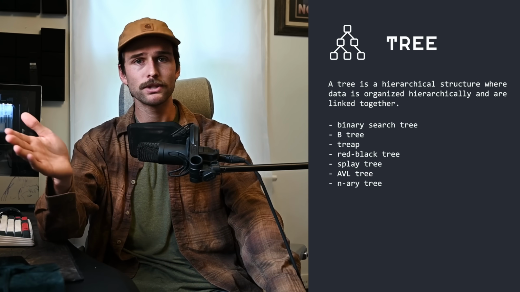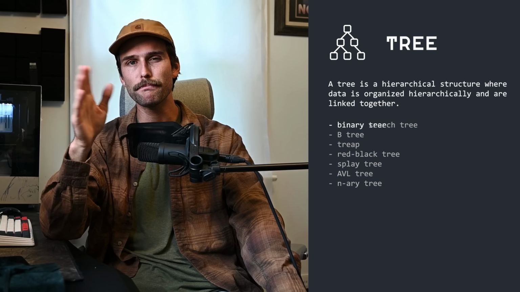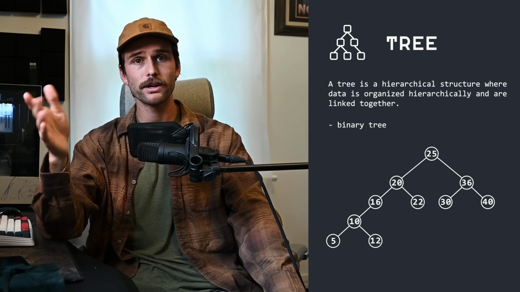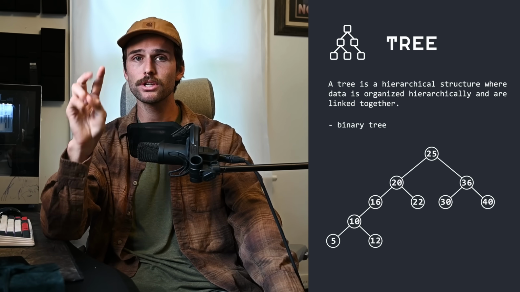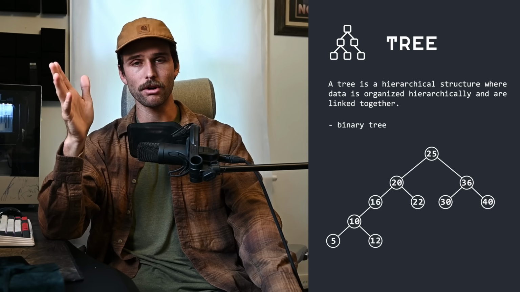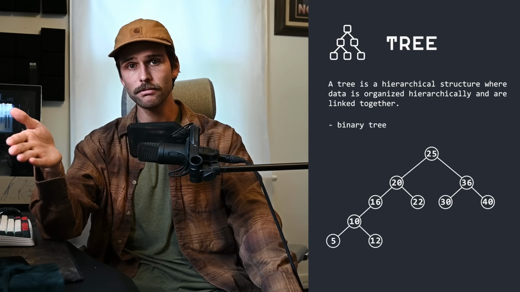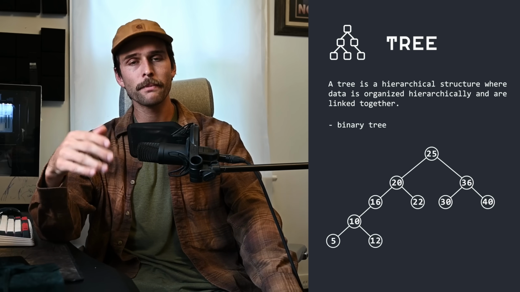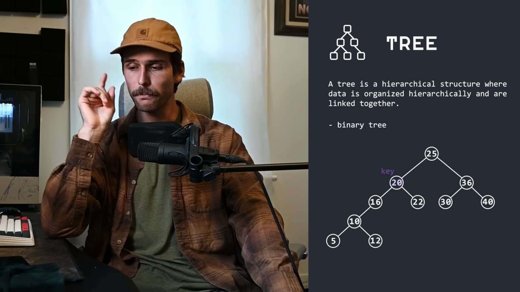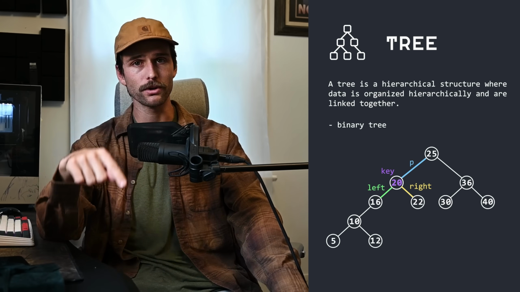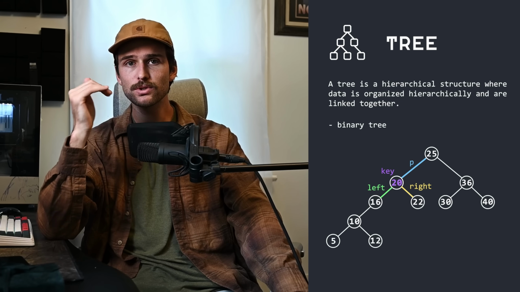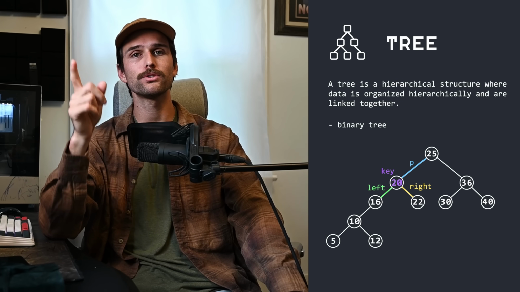Now, there are different types of trees. Right now, let's focus on the binary tree, a data structure where each node has at most just 2 children, and the children are referred to as either the left child or the right child. And each node comprises 4 attributes: the pointer to the left child, the pointer to the right child, the value stored in that node, as well as a pointer to the parent.